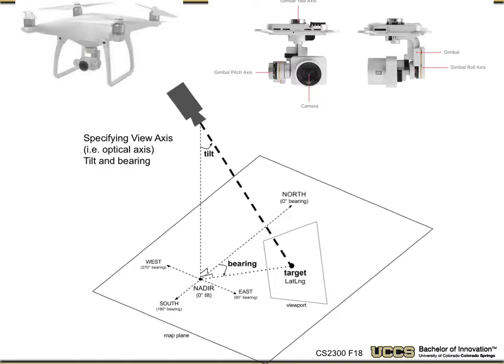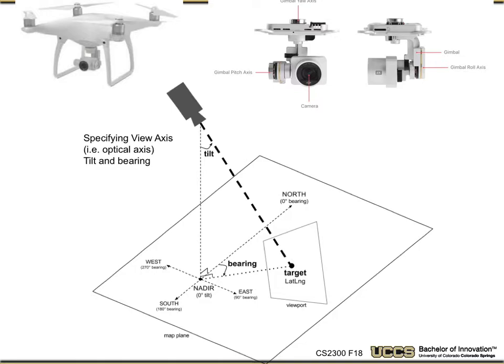So we're just going to deal with pan and tilt, or in the terminology we'll be using in this class, the camera has a tilt angle, which is how far from, if it's looking straight down, it has a tilt of 0. As it tilts up, it has a tilt that gets larger and larger. That's its tilt angle, and its bearing, which is, if this way is due north, as I turn this way or that way, I can know how I'm rotated. Okay, and there's a bunch of sensors on the drone that help it answer all those questions, but it has a north sensing system built into it, and then it can figure out how far it's rotated around.